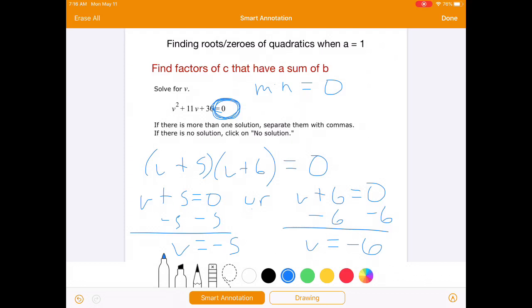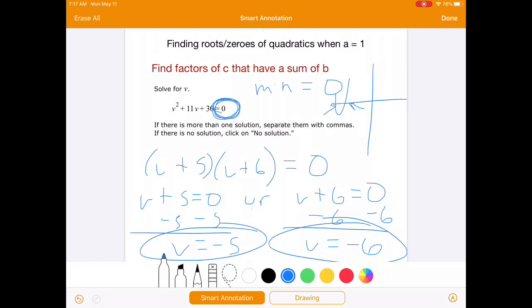So when we're thinking about our parabola here, our parabola is going to be over here, kind of like this. So this vertex, or this root, sorry, the root is going to be at negative 6 and at negative 5. And you can imagine, everything being symmetrical, the vertex is actually going to be right in the middle of them at negative 5.5. And then you could figure out what that's going to be if need be. But the main part of this lesson is identifying these roots, negative 5 and negative 6.